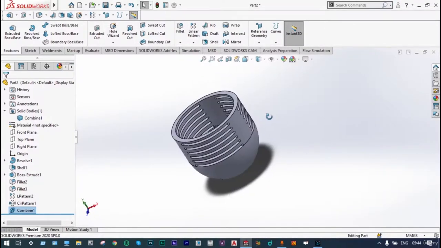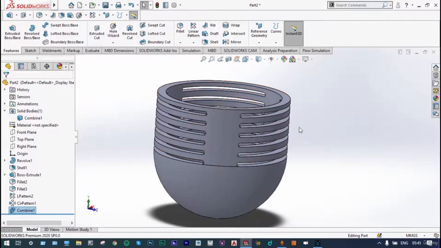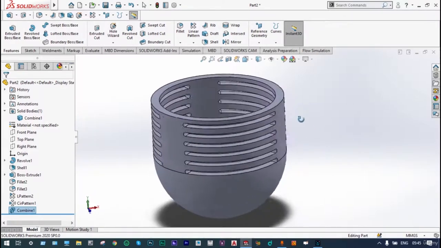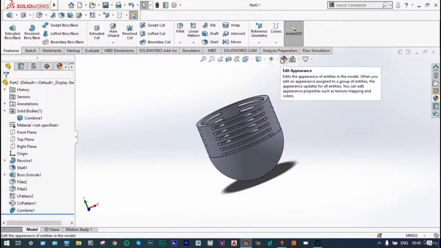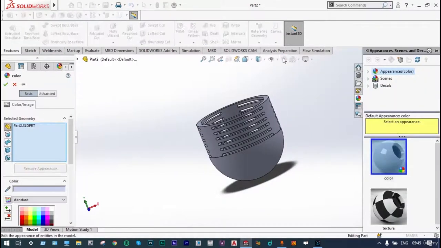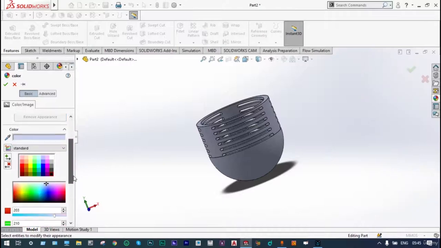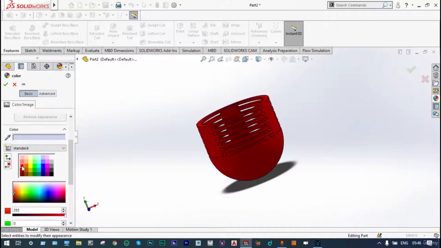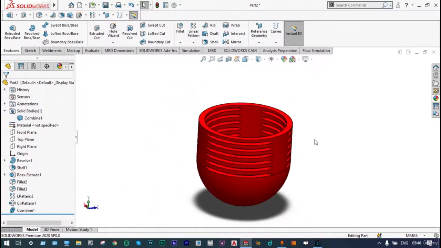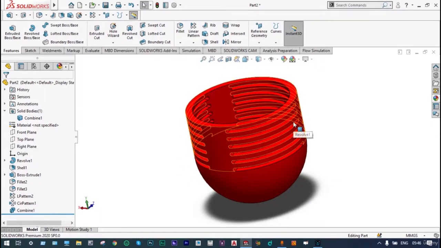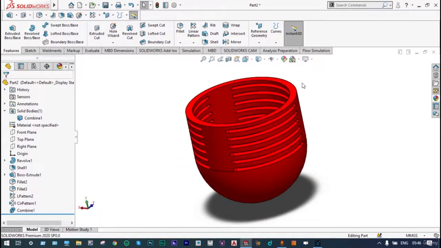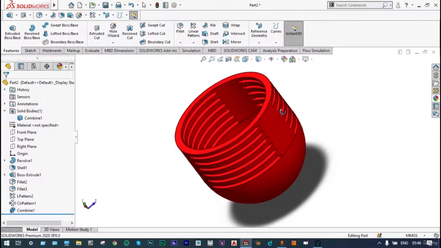Okay, let us see these things. This is the radiator for this motor used in a quad rotor. Okay, let us provide some color to this one from here. This is the radiator used in a quad rotor. This radiator is actually used below the motor part of a quad rotor, right?